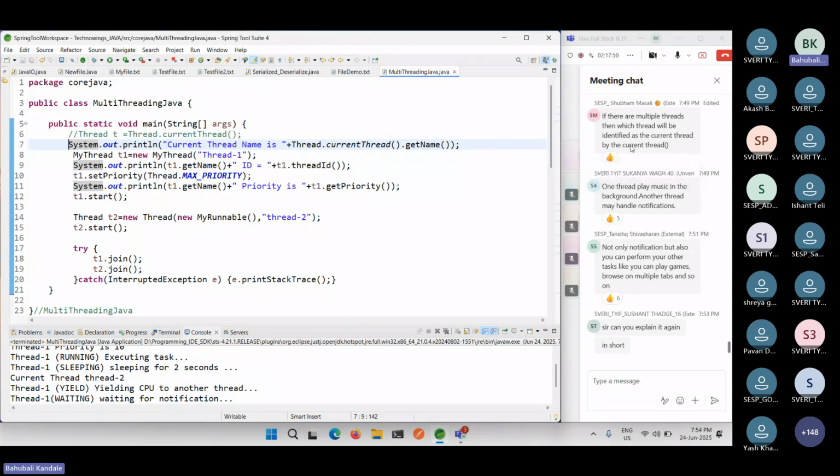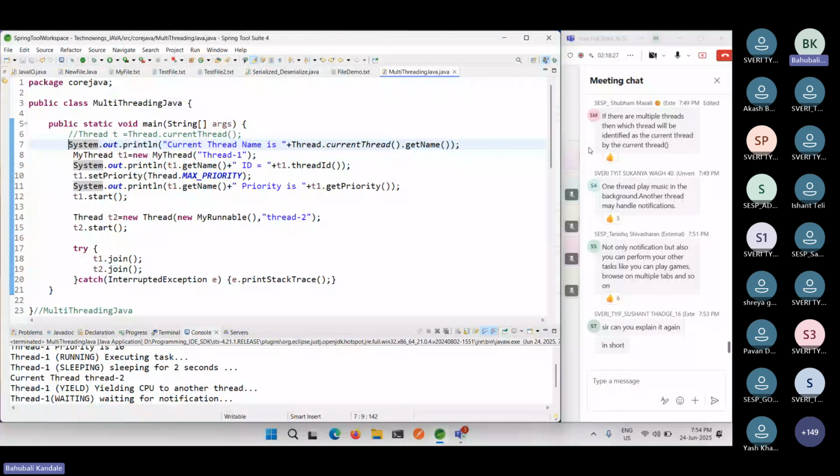But there are questions in the chat box from basic threads. Look where we use multi-threading. I use multi-threading in banking applications. If you create a game, you use multi-threading. If you create a text formatter, like a text writer such as Notepad or anything else, you use multi-threading to perform different tasks simultaneously.